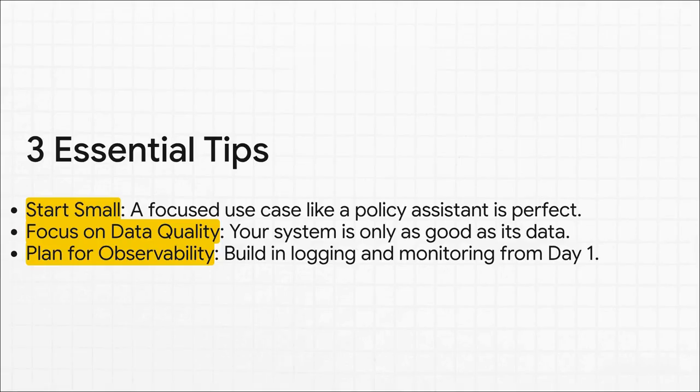Second, obsess over data quality. Your system is only as good as the documents you feed it. You've heard it before, garbage in, garbage out. So clean up your sources first. And finally, number 3, plan for observability from day one. Build in your logging and monitoring from the get-go so you're not flying blind the second you go live.